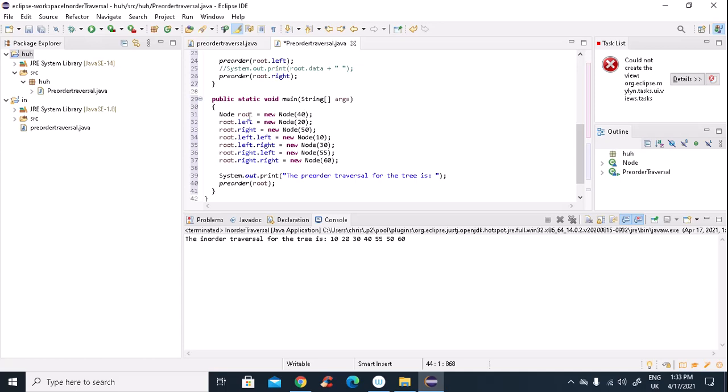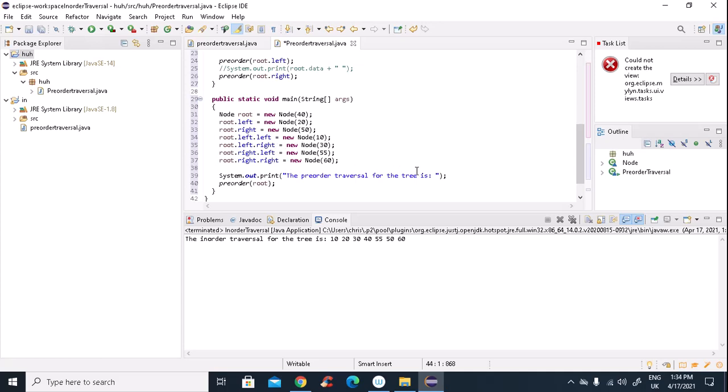So I've got a root that contains the integer 40, and then I'm assigning to the left variable another node which contains value 20, and on the right, the right variable is going to be assigned a node object, which is being parameterized to hold 50. Then the left branch of root's left branch is going to become a new node object, which is being parameterized to 10, and so on and so on.